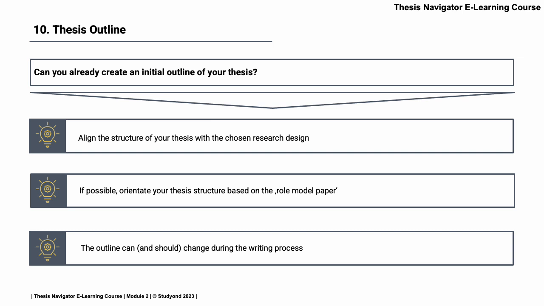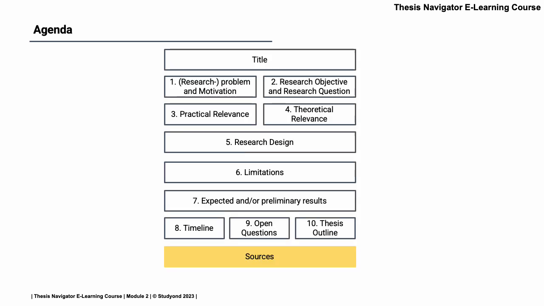Third, you should consider the structure of your thesis to be rather flexible at the beginning. Adjustments and changes during the writing process are not only permissible but often necessary. Finally, it should be mentioned here that you should cite the sources used in the proposal itself and/or list the sources that you have otherwise read.